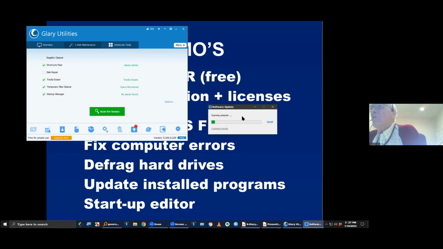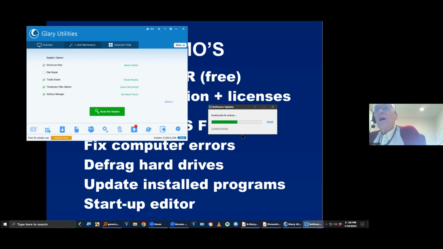Now, you may not be able to see it, but there's a bar going across there that is checking the information. What it's doing is going through all the programs that are installed on my computer, and looking to see which versions they are. And then it's sending that information out to its homepage, and checking to see if that's the latest version of that program. And last time I ran this, there were 7. That red 7 that you saw over there means there were 7 programs that needed updating.